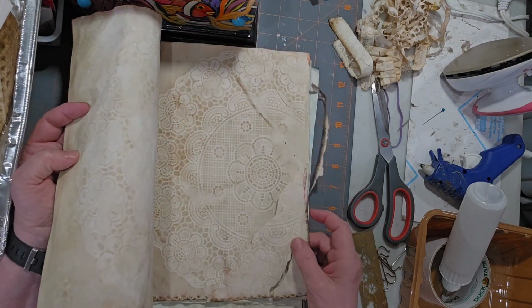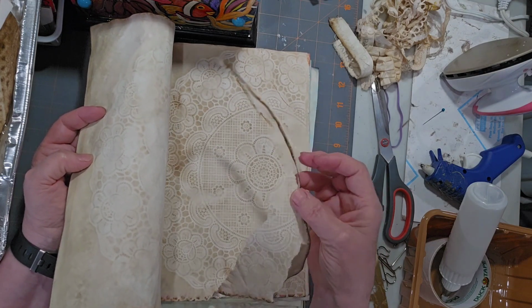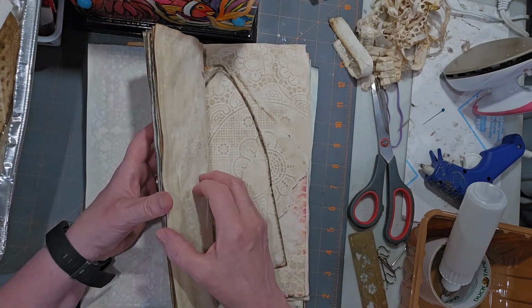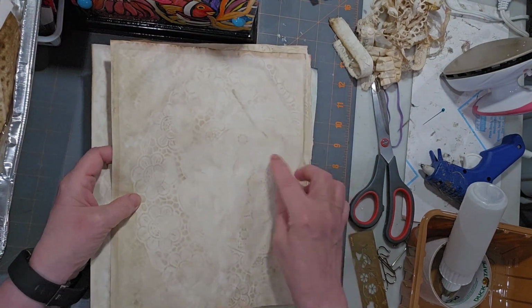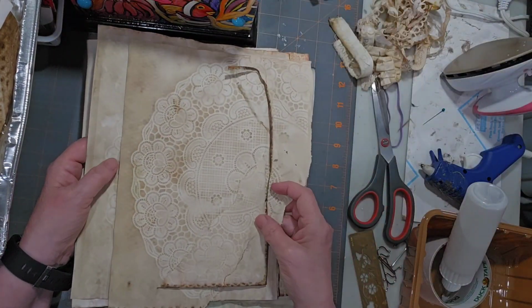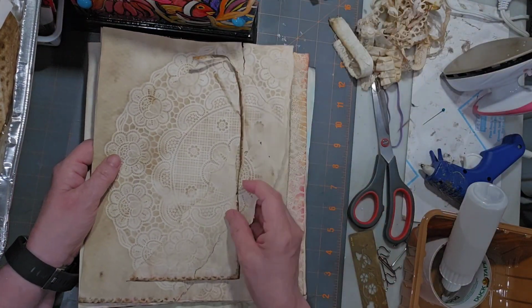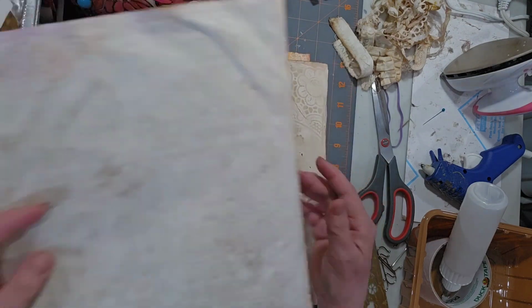Tore one page, too bad. I love this doily. This is, I think, my favorite doily to use. And so I just left it there. This would have been the second page of it. So that just shows you what I mean, where this is the original, but because this was right underneath it, it picked up the images of the second one, on the second one.